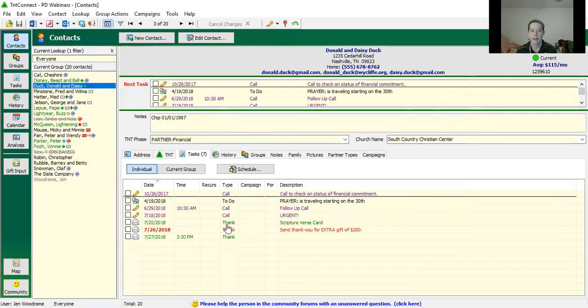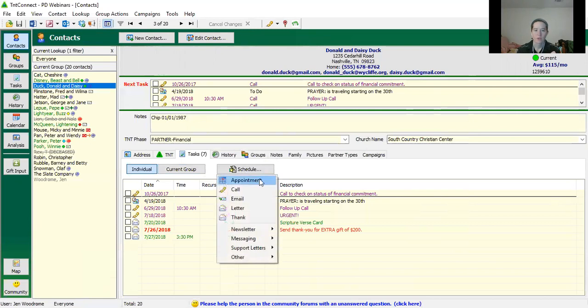To schedule a task, you're just going to use this schedule button here in the middle. So click schedule, and you'll see that they give me several different options. So again, appointment, call, email, letter, thank, newsletter, messaging. Now, one thing that we're going to talk about in a little while is that TNT syncs directly with MailChimp.